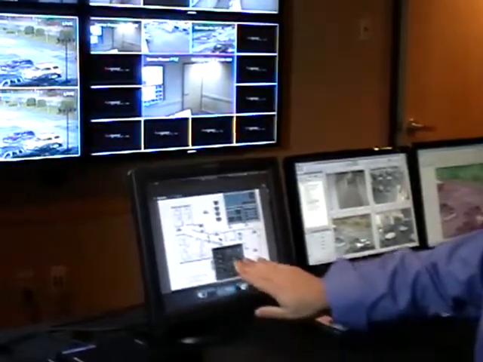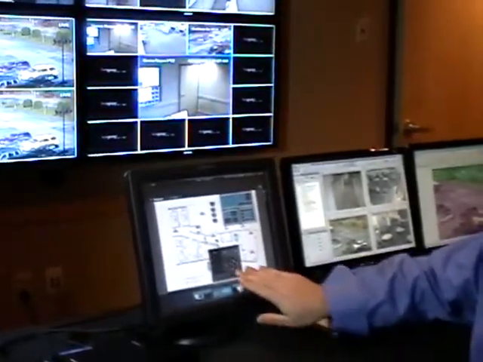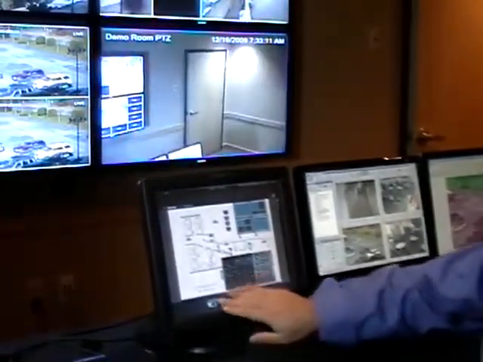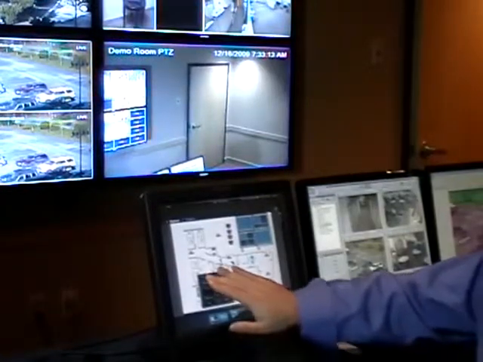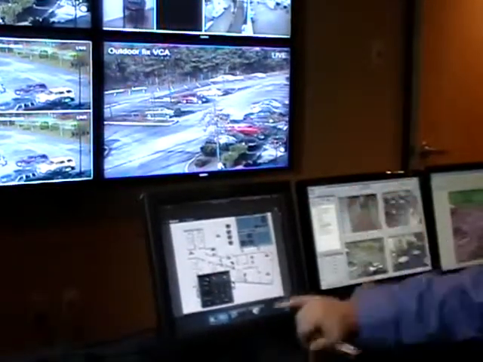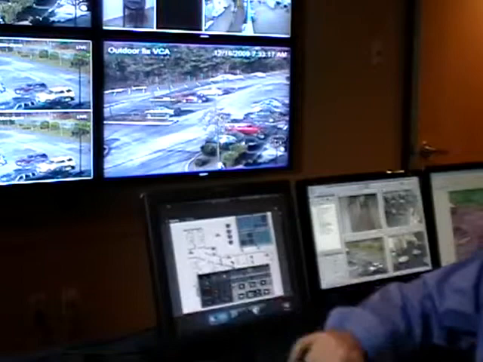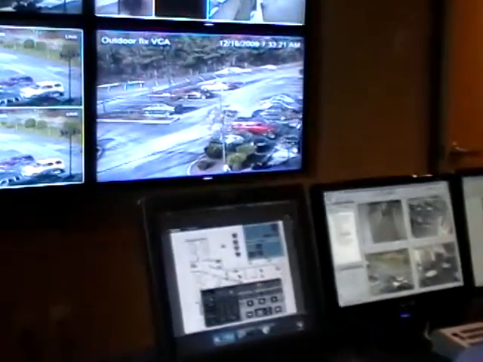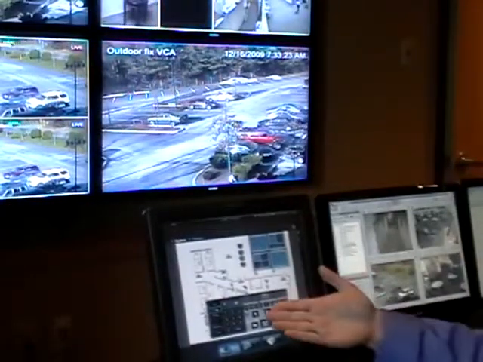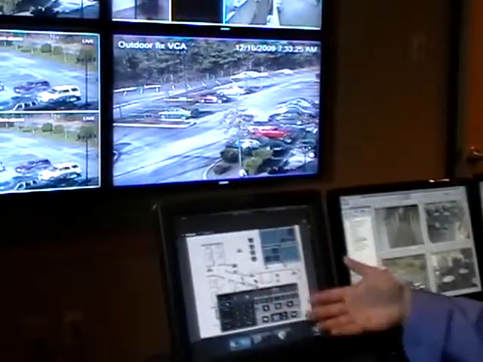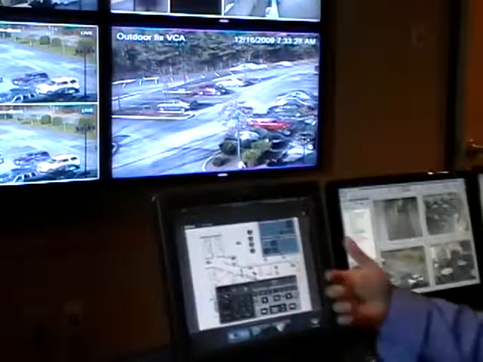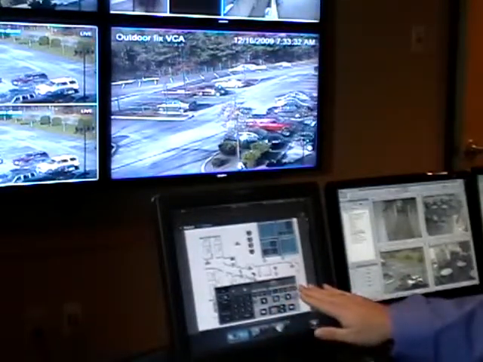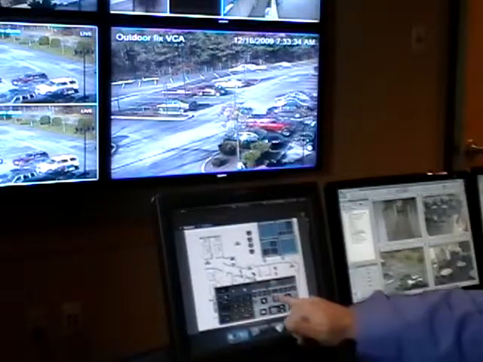So let's take our monitor, let's go to a full screen, and so it's easier to see. We call our camera, and I click on the playback, and immediately that stream changed from live to playback. Anything on the touch of my button, my finger, there's no need to execute and enter or anything else. I have my controls if I want to play that video faster or slower, forward or backward.